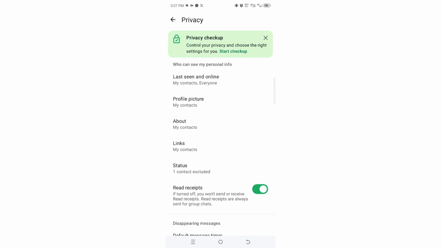But when you don't want to disclose that you are typing, and you have hidden your Last Seen and online, you cannot see typing in WhatsApp. So that is the secret. Now in this era, when we don't have GB WhatsApp, which had the most updated privacy features, we need to know how to live with this messenger WhatsApp.